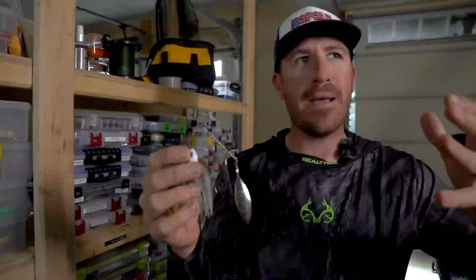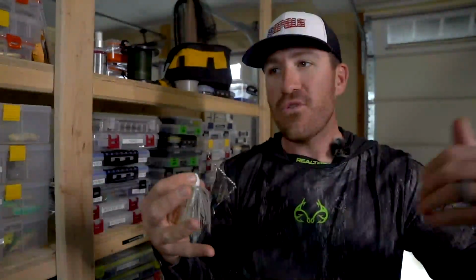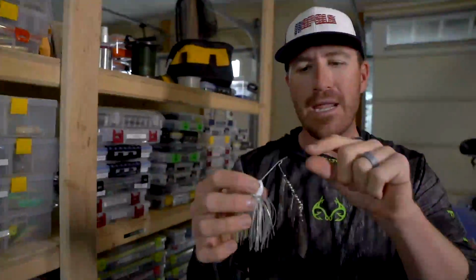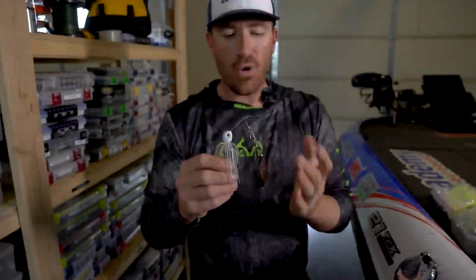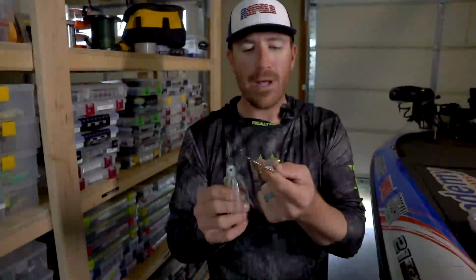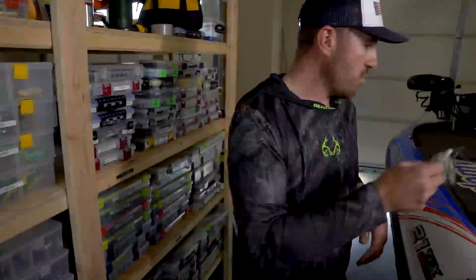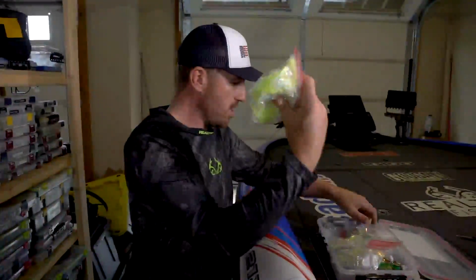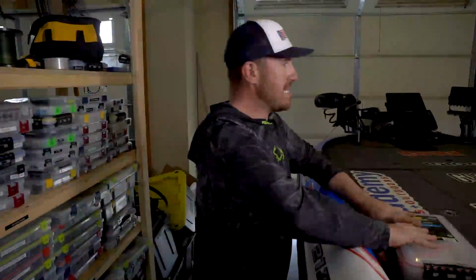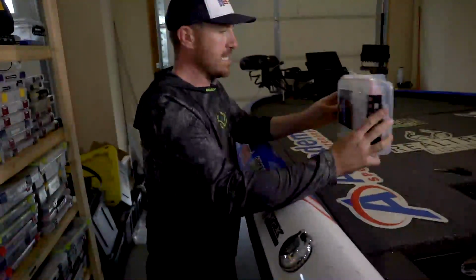A shad spawn is basically when the shad get together in a lot of big balls, and they're trying to throw their eggs up on something, normally something wood or rock or a boat dock. This is basically what the spinnerbait is trying to replicate. So the more blades tend to work better for me. If the water's a little bit dirtier, I'll put a little gold blade in the middle right there, but that is definitely going to be in the box. And I have a whole bunch of different skirt colors, so if the water color changes, I can just instantly change that. That's that little accent spinnerbait, by the way.